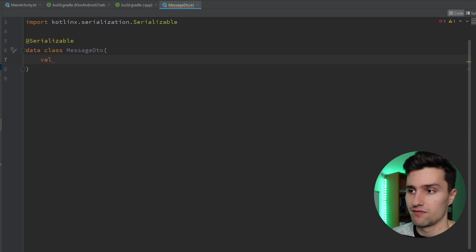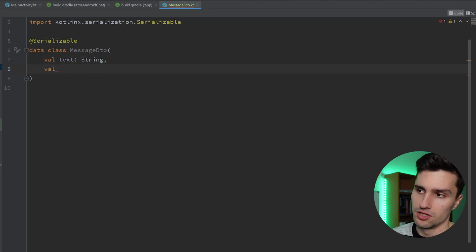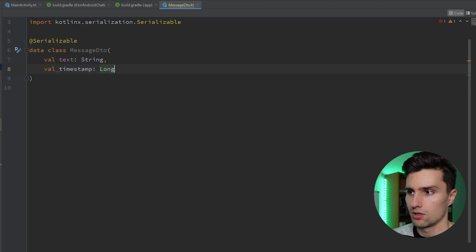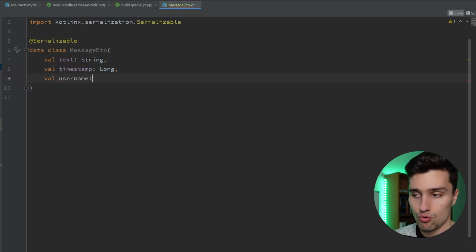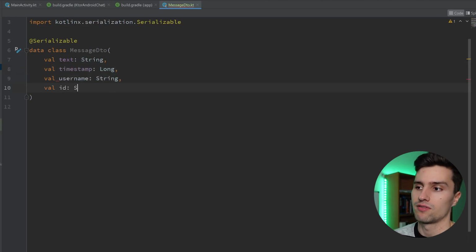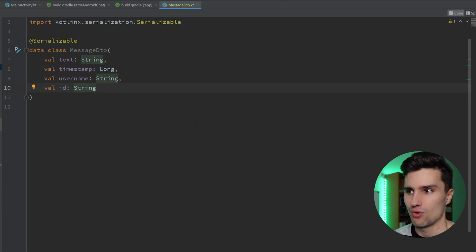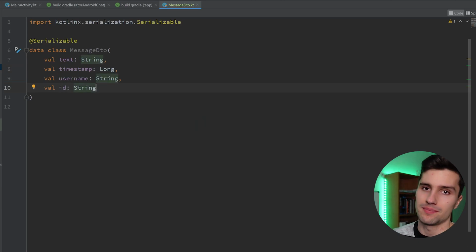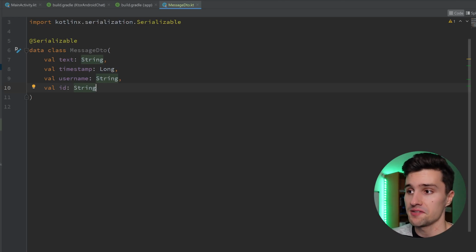And in there, we will just have the same variables that we actually get from the API. So on the one hand, the text of the message, we will have the timestamp of type long, we will have the username who wrote that message, and we'll have the ID. That's pretty much already it for this. Step number 2 is actually to create the domain model of this class. So that will represent all the fields that we will need in our UI. So for example, this ID is not really needed in our UI layer, so we can simply leave it away in that message domain model.